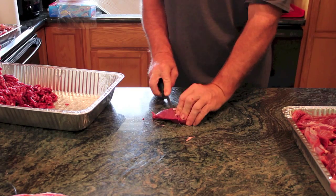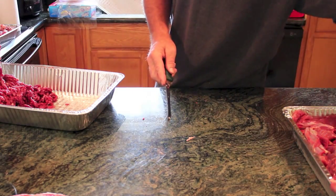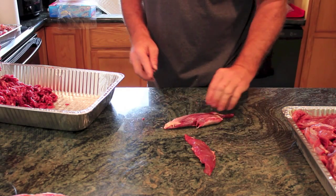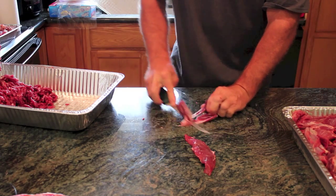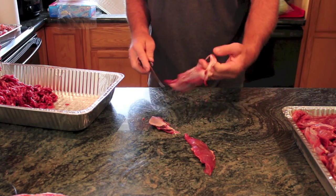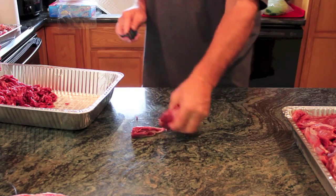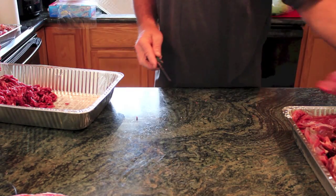Okay, so we're cutting up the burger. And all we're doing is cutting cube sized pieces, throwing it in the hopper. And when we get a piece that's got a lot of gristle on it like that, typically we want to cut that off. So we're just coming in and cutting that right off of there. And that gristle, we want to get as much of that fat gristle off of there. And every time you cut the gristle off, you're cleaning the meat.